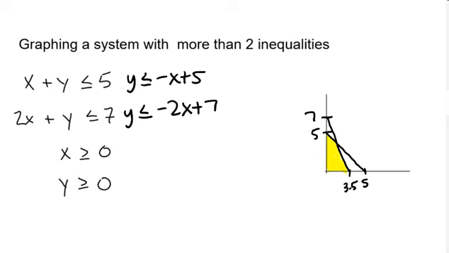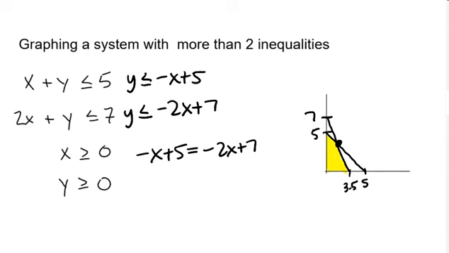Okay. And not something that we're super concerned with here, but if we wanted to find this corner point, which is something you do in a lot of algebra courses if you are trying to maximize or minimize some sort of quantity under some kind of constraints, we could find this point by doing substitution or elimination on this system. We could say, if I wanted to find the x-coordinate, I could set the y's equal to each other and say negative x plus 5 equals negative 2x plus 7.